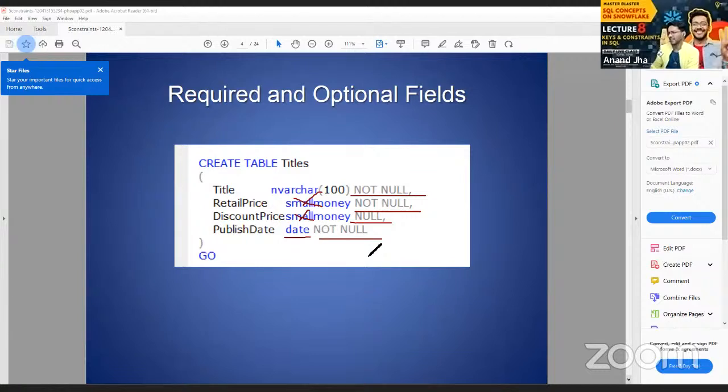There's nothing to explain in this. Even if you are from a non-tech background and watching this later, you will be able to understand. Not null means it should not be blank. Null means blank can occur. In programming terminology, not null means no blank, null means blank, there are no values there.